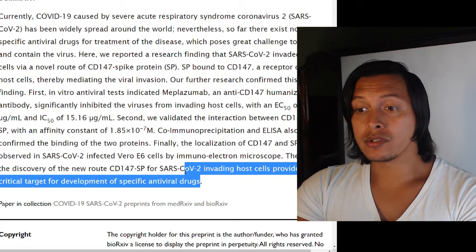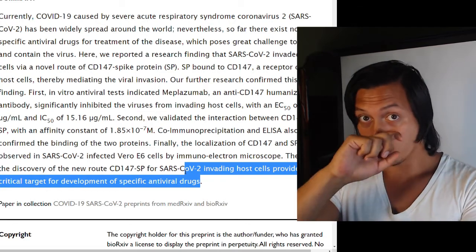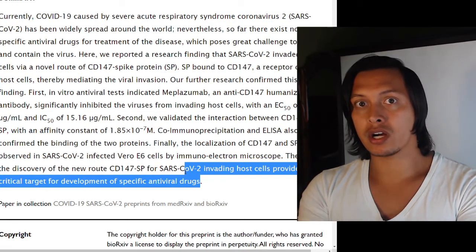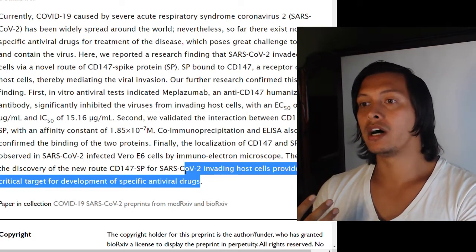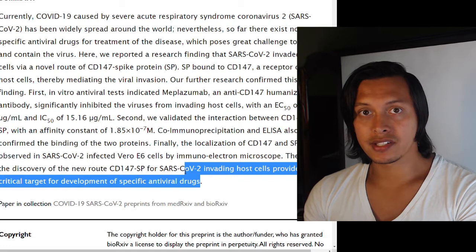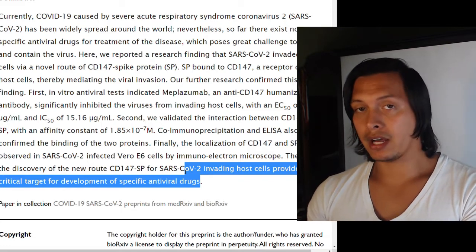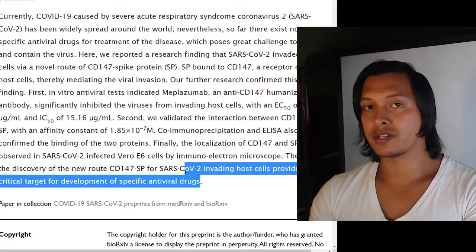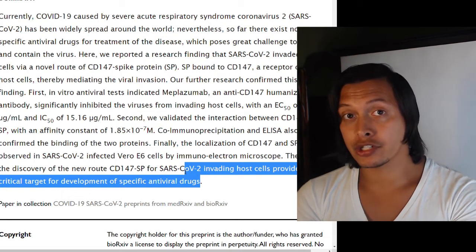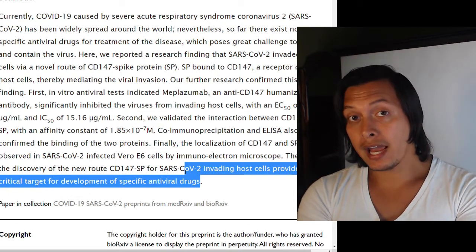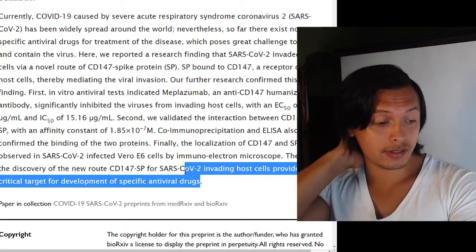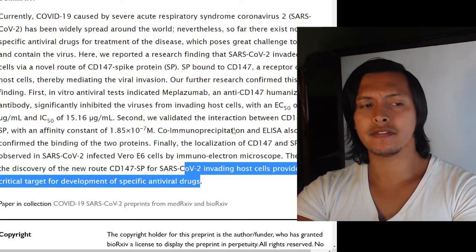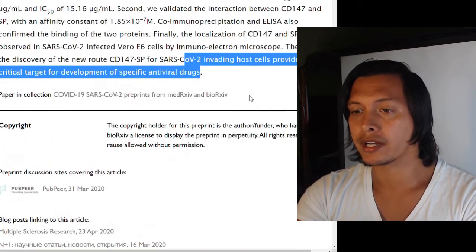So this, I know, was happening for the original SARS, where we were developing drugs and pharmaceuticals that were to inhibit CD147 in some way. Granted, a lot of them I saw were inhibiting CD147 through inhibition of cyclophilin A, and that inhibition was, I think, effective in some of them. I'll have to do more reading on that.